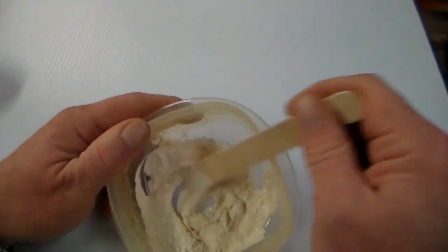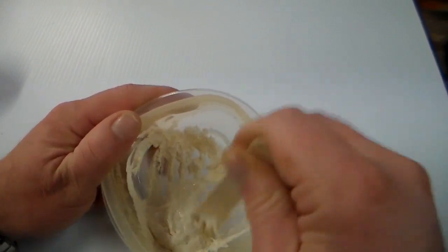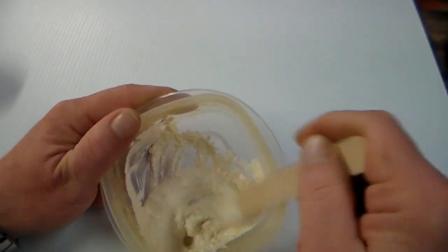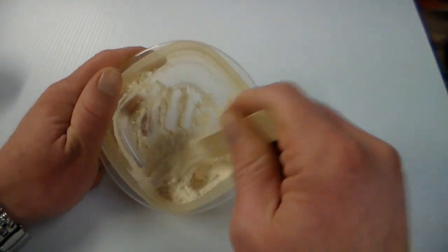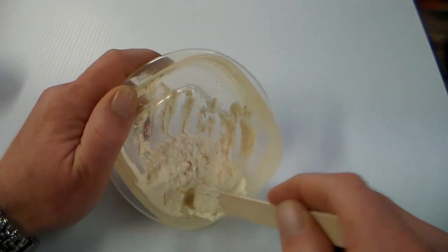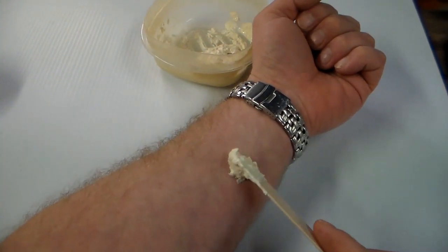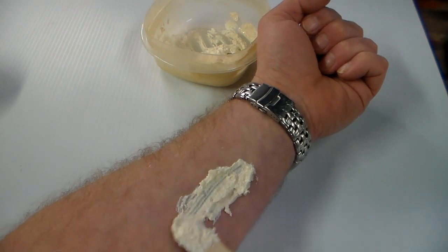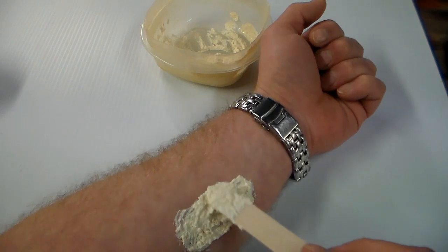The flour is there to add thickness to the latex, so that we can actually build it up a little. I'm basically looking to get this to about the consistency of pancake batter. Alright, that looks about right. So now I'm just going to use the tongue depressor to spread a little bit out here on the bottom of my arm. I'm doing my best to keep this out of my hair at least.